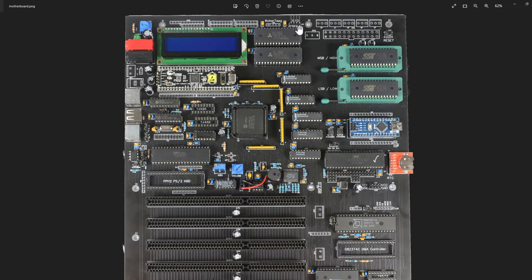I have a header up here that goes out to a little OLED screen. I can write to it by making an SPI request to the Nano, which writes to the screen. All my POST boot-up statuses I write out to that screen, which is really helpful. Then of course I have this 1602 LCD that I can write to through the PPI. So between the debug OLED screen, the 1602 LCD, the speaker, and serial output to my PC, I get a lot of feedback when something isn't working right.